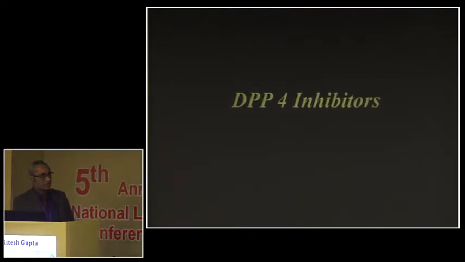Now DPP4 inhibitors have been there for almost a decade, and we have used them, and we know that they are efficacious. They lower blood glucose effectively. They have some other effects. They are weight neutral, and they may possibly have cardiovascular benefits because there is some experimental evidence that they help in ischemic injury. They have benefits on inflammatory pathways. So there is rationale that they could be good for the heart. But first of all, we need to see whether they are safe for the heart.